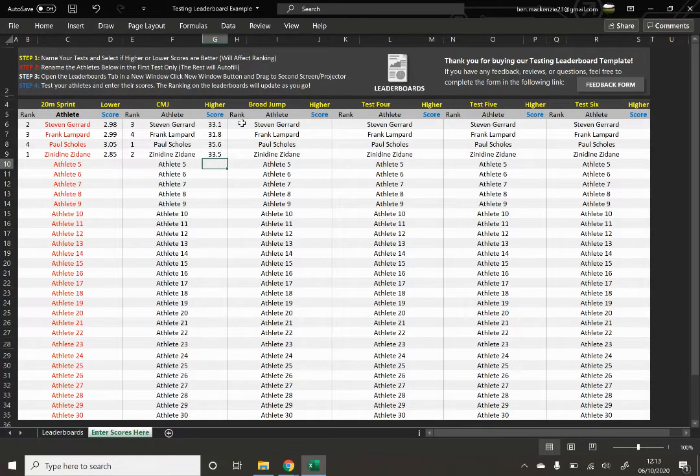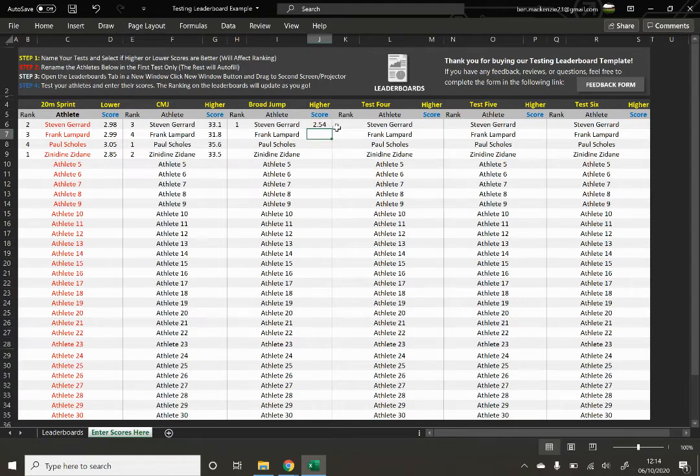Now, let's take the example that once we got to broad jump, say one of the players didn't attend that particular test. Say Paul Scholes retired before we could get down to the broad jump, so his score won't appear there, although his name is on this list. So broad jump, we'll say Steven Gerrard, 2.54 meters.